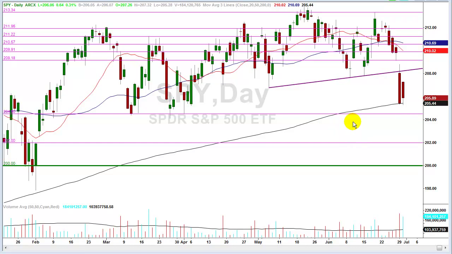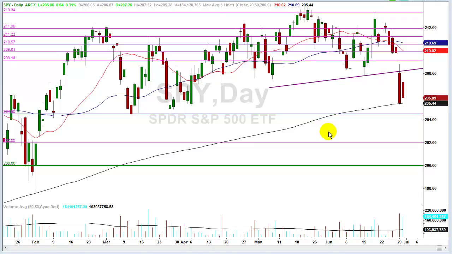I apologize for not pointing that out earlier, but nevertheless, we knew where the supports were, right? We knew it was going to be the 200 if this didn't hold, and we also knew that underneath that, 204.50 was support. Now, the target for the head and shoulders, and I'm also going to explain how to come up with the target for those of you who don't know or don't remember, is right around 202, maybe 201.